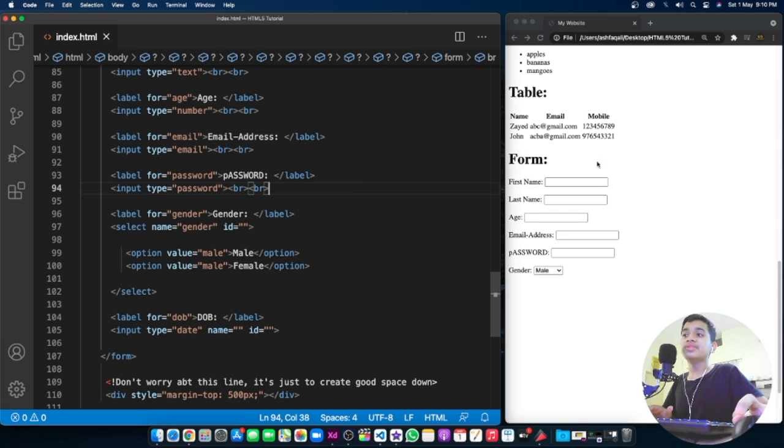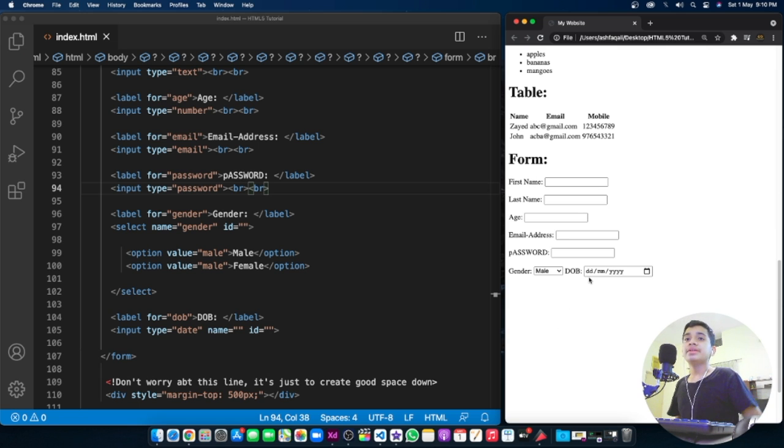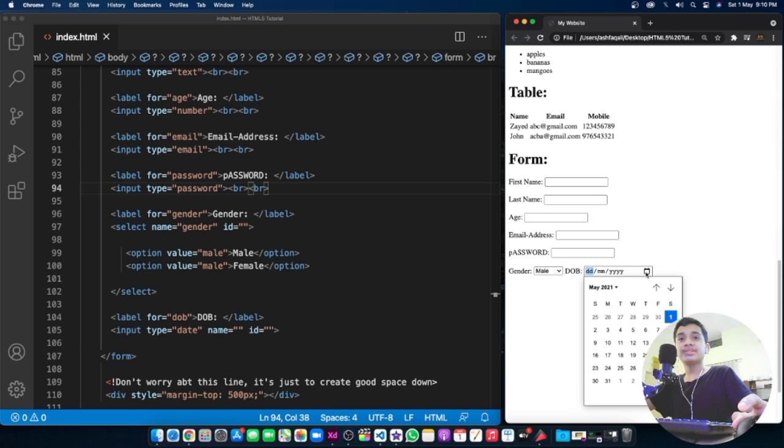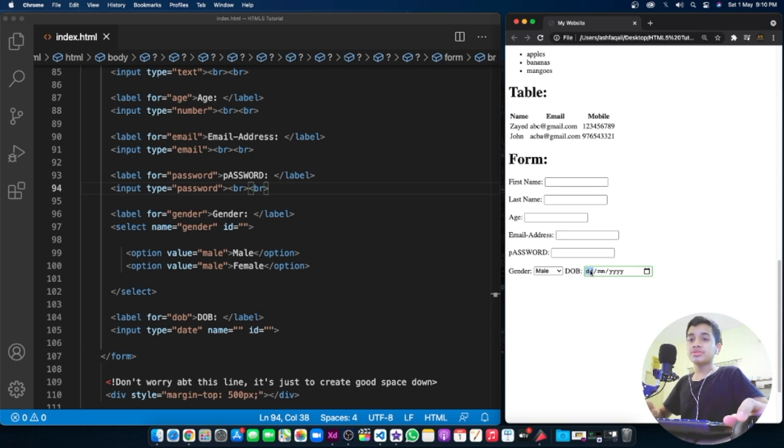Now if I save this and refresh, there you are, you get your date of birth input tag. You have a calendar symbol right here. This is a built-in calendar that you can choose from directly and fill in, or else you can just type it in like this.